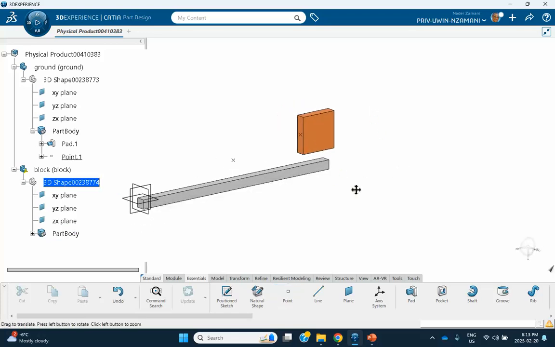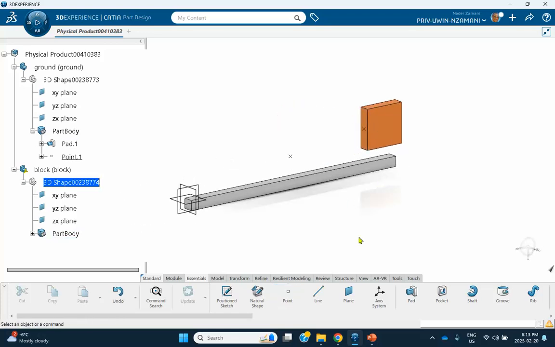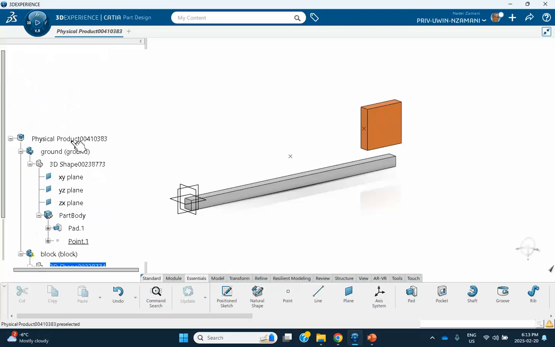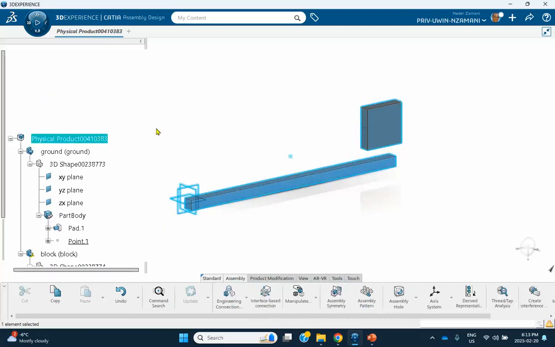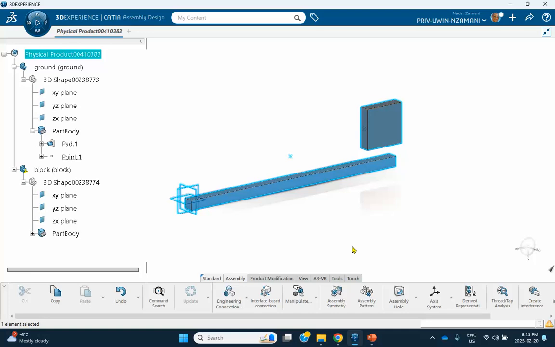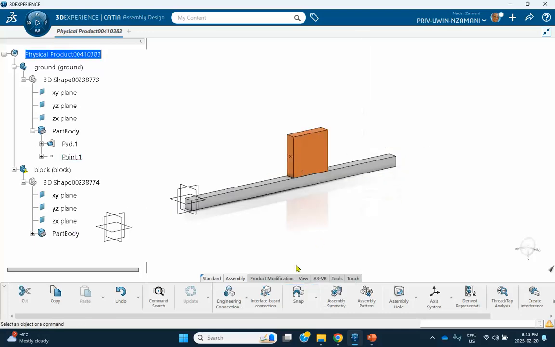Okay, very good. So now what we're going to do is we're going to bring this thing down. Well, that's pretty much it. We go all the way to the top. Let's put it in place. Let's bring this thing down, and I'm going to use the snap to do that. So manipulate, snap this point to that. Okay, good. So right now there are 2 points on top of each other here. One of them belongs to the ground, the other one belongs to the block. And later on, we're going to put a spring between them. Okay, good. Takes care of this.